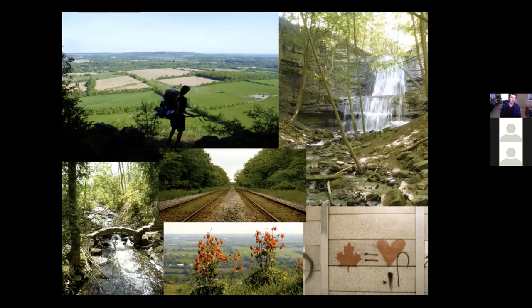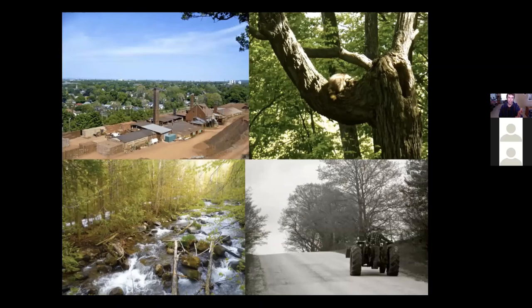I love the image on the bottom right there. Not a big graffiti fan myself, depending where it is, but the good old Canada equals love. It just made me feel really happy to be Canadian, hiking through this stunning Southern Ontario, seeing how our communities work with agriculture and forests and industry and community. And then of course, selfishly enjoying getting a little deeper back into those woods and having that time to myself again. Southern Ontario is just magic.